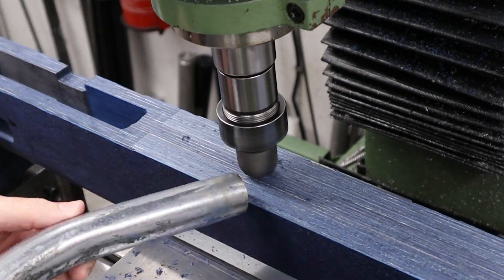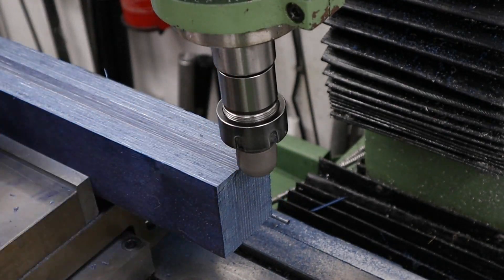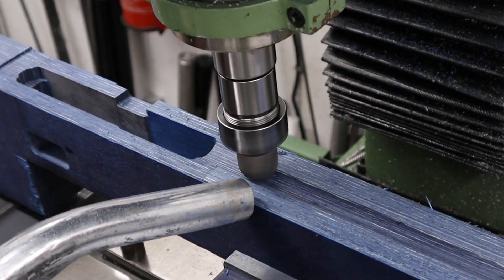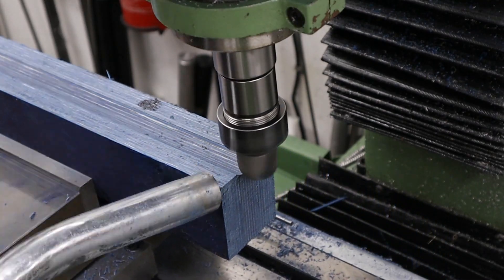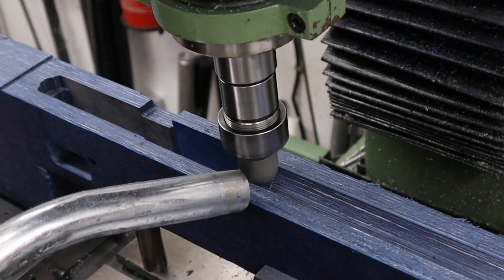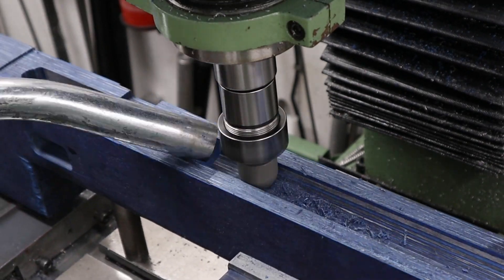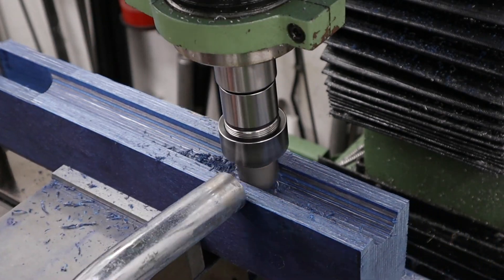With the top taken off we can get on with finishing the inletting and we're doing that with a 16mm radius router bit. This is the same radius as the actual cylinder of the 9015 and we're just coming through the stock milling out the waste material. We are going to be floating the cylinder on this rifle, meaning the actual cylinder won't touch the stock — it'll be free floating. I don't want a massive gap around the cylinder as these stocks look a little funny with a big gap, but about half a millimetre clearance either side should do the trick.